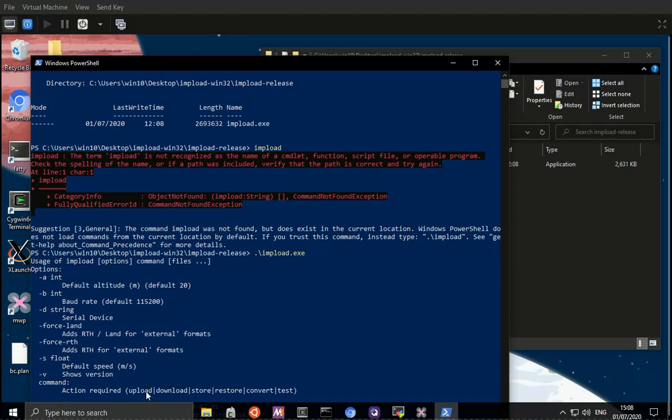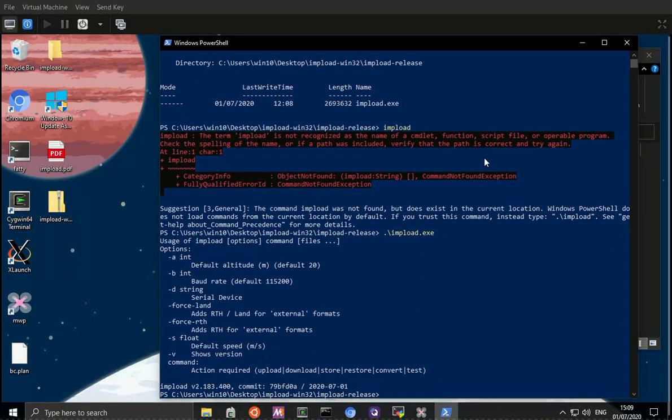So the commands are upload, uploads a mission, so we also need a file to the flight controller, download, downloads from the flight controller. If you give it a file, it'll be stored in that file. If you don't give it a file, it'll just display on the terminal. Store is upload and then store to EEPROM. Restore is restore from EEPROM, then download. Convert converts the file from whatever format it's in into the MW XML, so multi-we XML, kind of our native file format, and test just tests our serial connection to the flight controller, and we'll hook up a flight controller in a minute and do that.